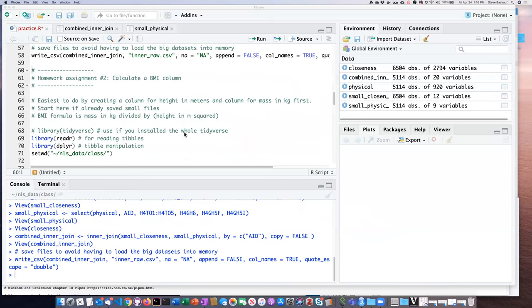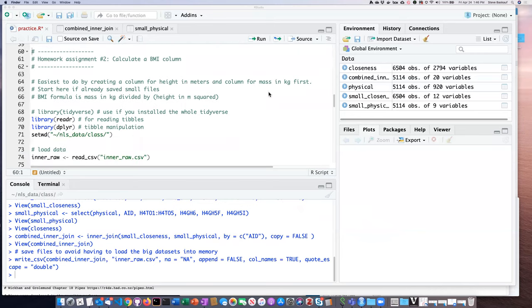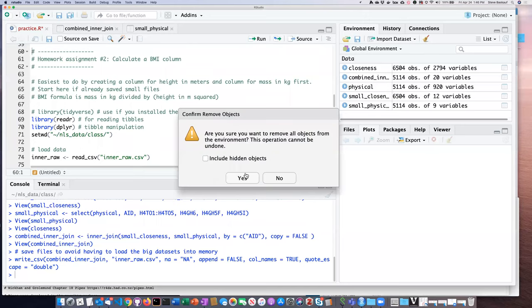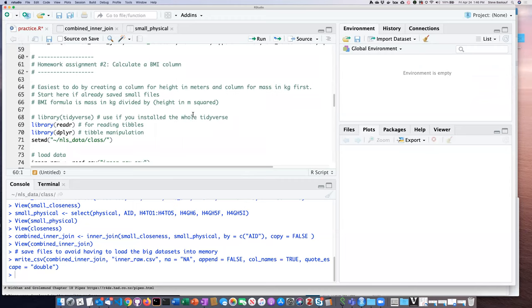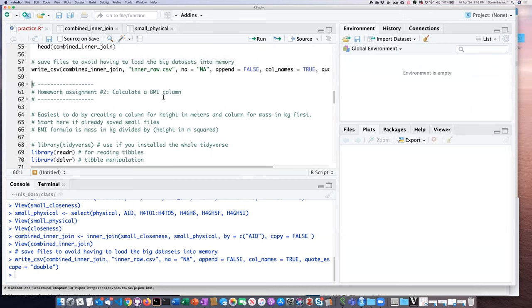So now the next stage, I already have it just loading from the file. Now we can do what I wanted to do before, which is to go up here and delete all the data. So now I no longer have those two giant tables hogging my computer's memory, and hopefully we won't get bogged down if it's doing intensive calculations. Okay, so any questions about what we did so far, or is that fairly straightforward for you?